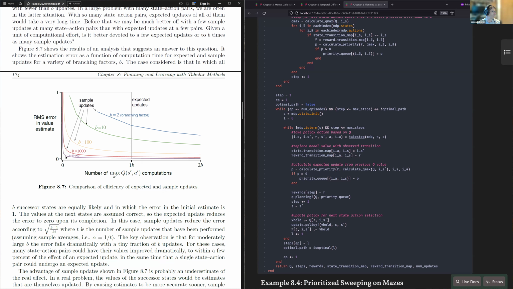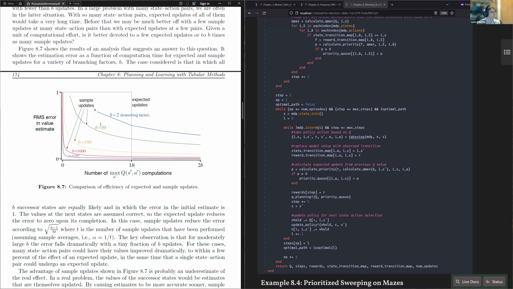But if we only have time to do a certain number of computations on this part of the graph, and there's an enormous amount of branching, say a branching factor of 10,000, we could collect 1,000 samples and do 1,000 Q updates. And in this case, that will already reduce the error quite a bit, even though we haven't had nearly enough time to sample all of the transitions.